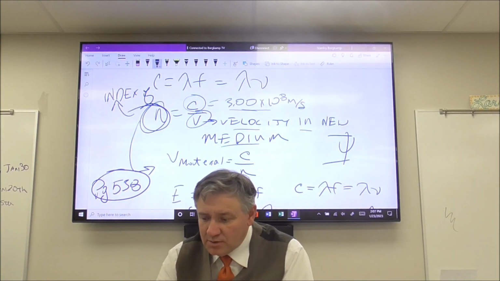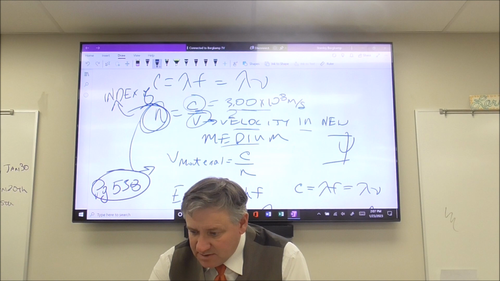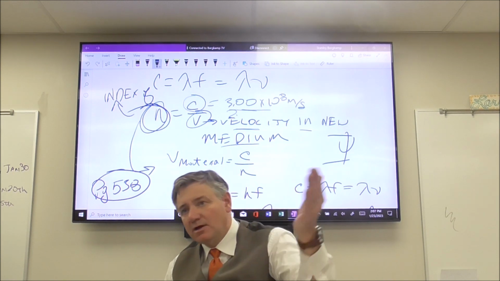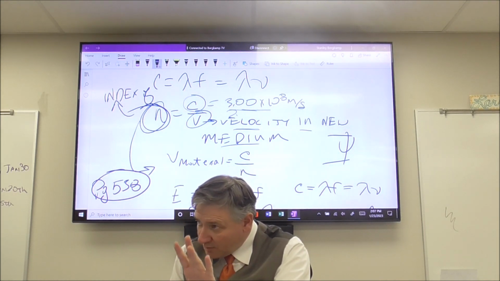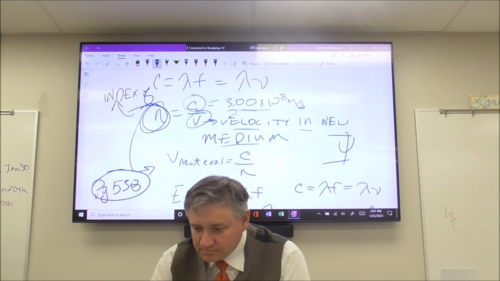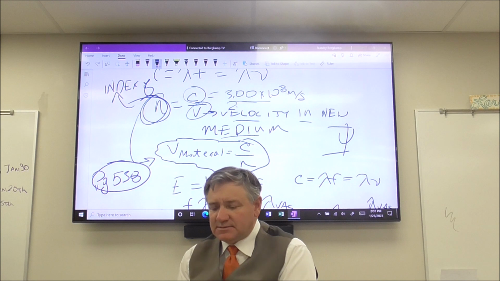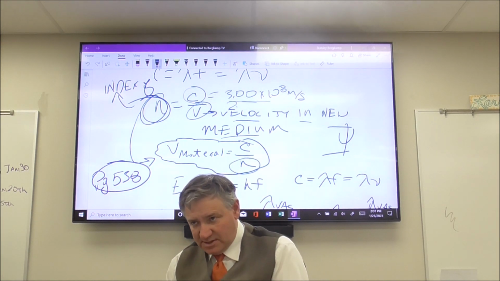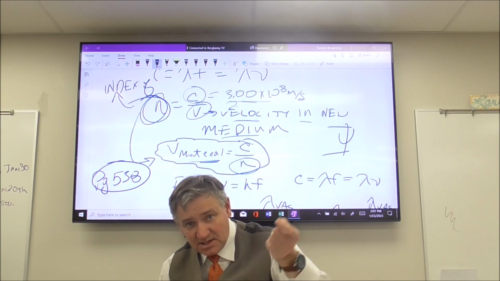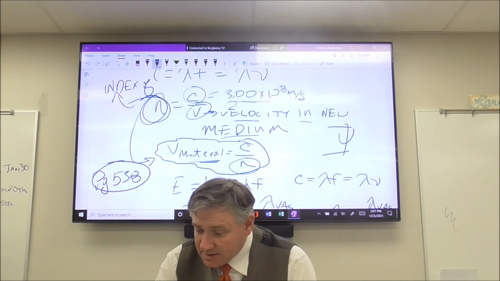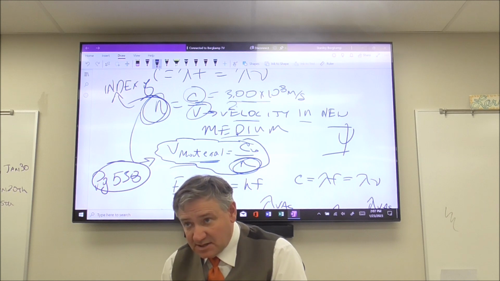So if we knew the speed of light in a particular medium was 2.00 times 10 to the 8th meters per second, take 3, divide it by 2, we'd have an index of refraction of 1.5, okay? That's one way you can look at the index of refraction. Now, if you do a little bit of rearranging, and this makes sense, if you know the index of refraction and you want to figure out the velocity in the new medium, take C, divide it by that index of refraction. There's the velocity in that new material.